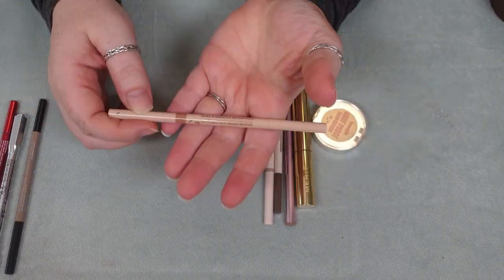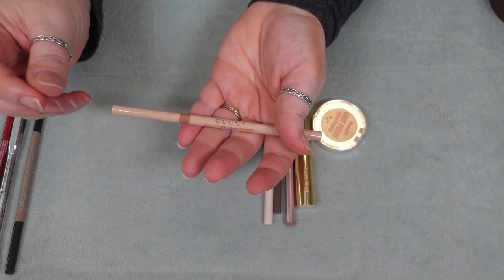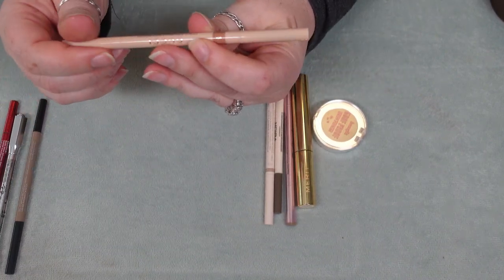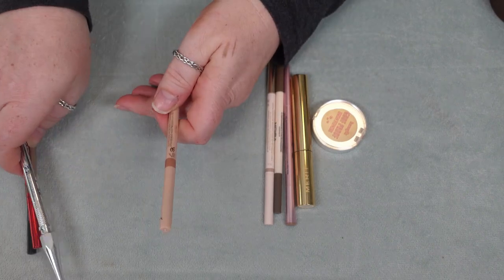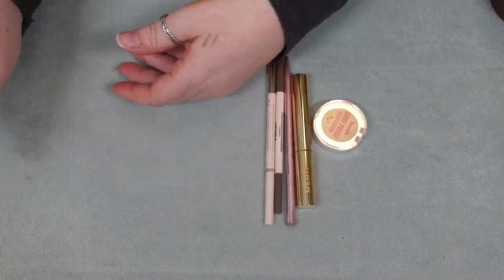This one from Gucci has a little bit of like this yellowish undertone, which I sometimes like in my brows. It's like a little bit of a warmer kind of reddish tone maybe in 02. This is their Stylo. It's also their microfined waterproof. I really like waterproof and that's why I really enjoyed these four. These are my absolute favorites.